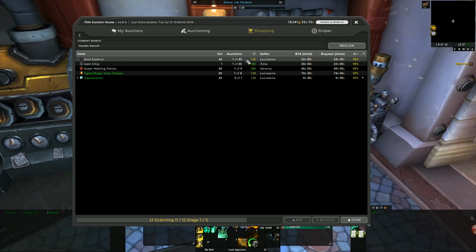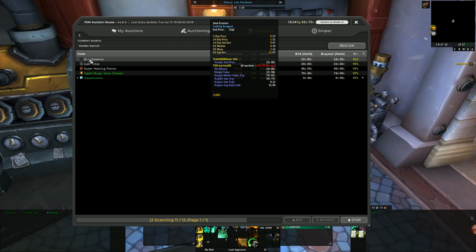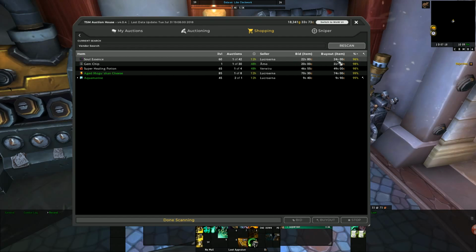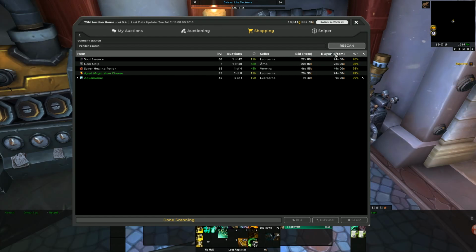You'll even find stacks like this as well. Here's a 42 stack of soul essence. It goes for 25 silver a piece. There's the actual total buy. They're actually going for 24 silver a piece. By the way, you can click on these columns and they'll sort by item and they'll sort by stack just by right clicking. I like to look at stack view, but I do sometimes go back to item view just to see what they're actually going for in eaches.